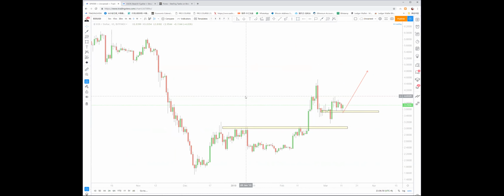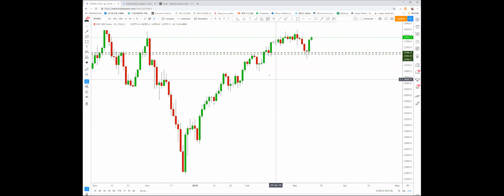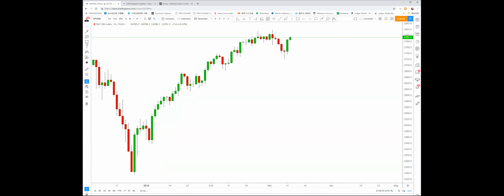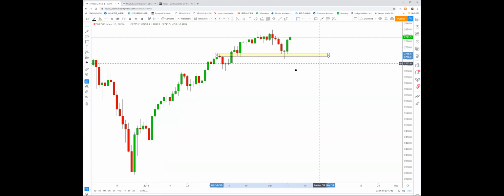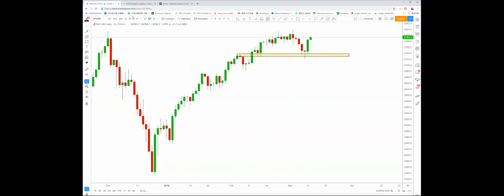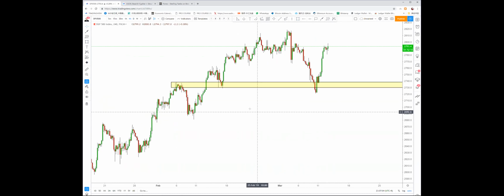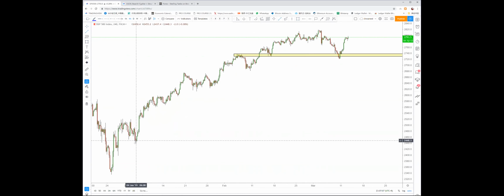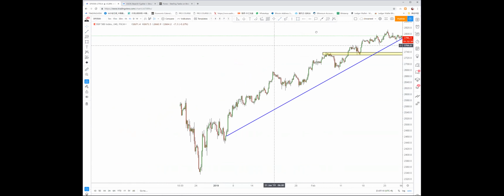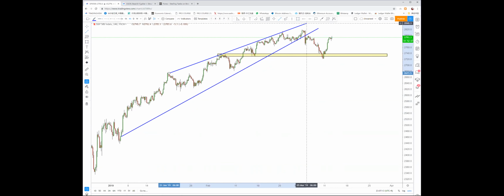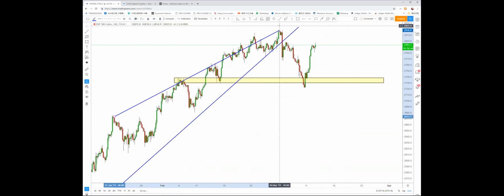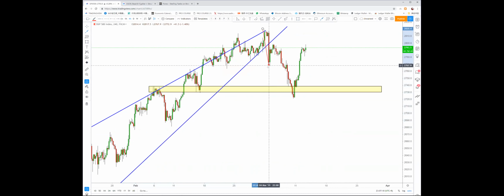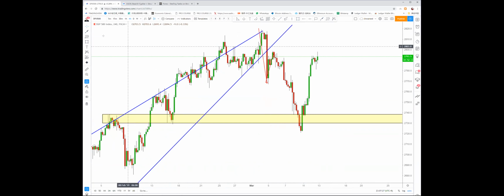Okay, let's go to the S&P 500. It actually hit the previous support of this structure here, and has a nice rally right now. But what I think is, since this wedge, this whole channel, was broken last time, our strategy is to sell the pullbacks, right? I know that a lot of you guys have already entered the short last week. In March, on March 5th, it actually had this pullback already, and you made the money of this first one, right?